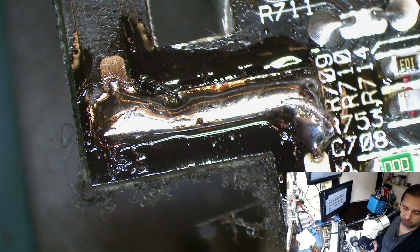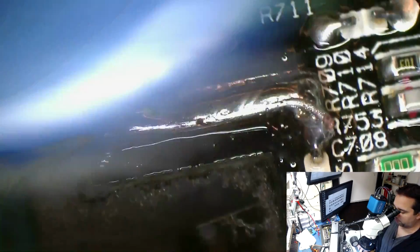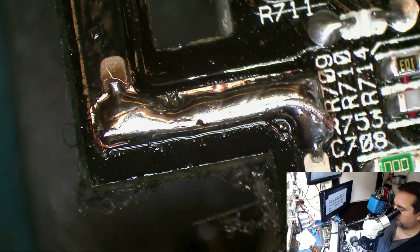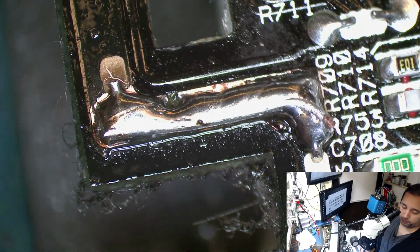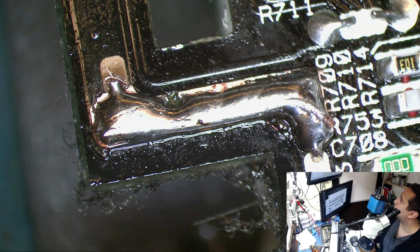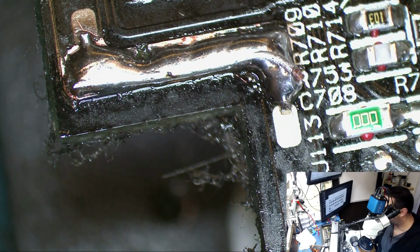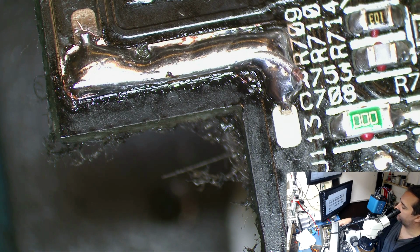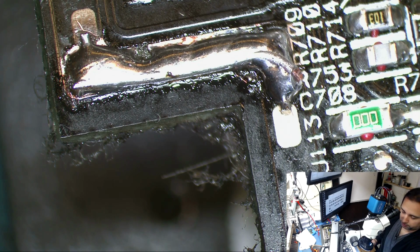Now we'll just take some more alcohol and clean up that area. And that should do. So now I can move on to the amp board, because I'm not concerned about the power supply right now. It does seem to function. We won't know about the indication of the lights until the 15 volt feedback from the amp board comes back and feeds this board and does all its tricks. So I'm going to be pulling the amp board out next.